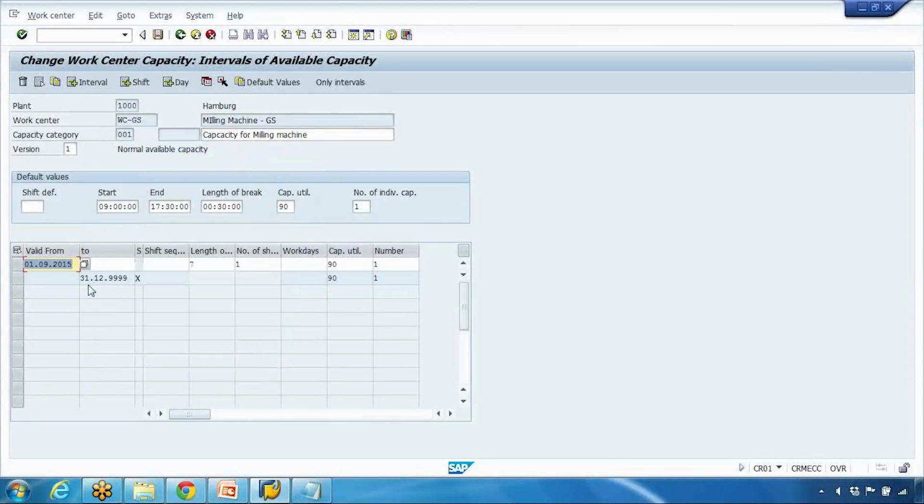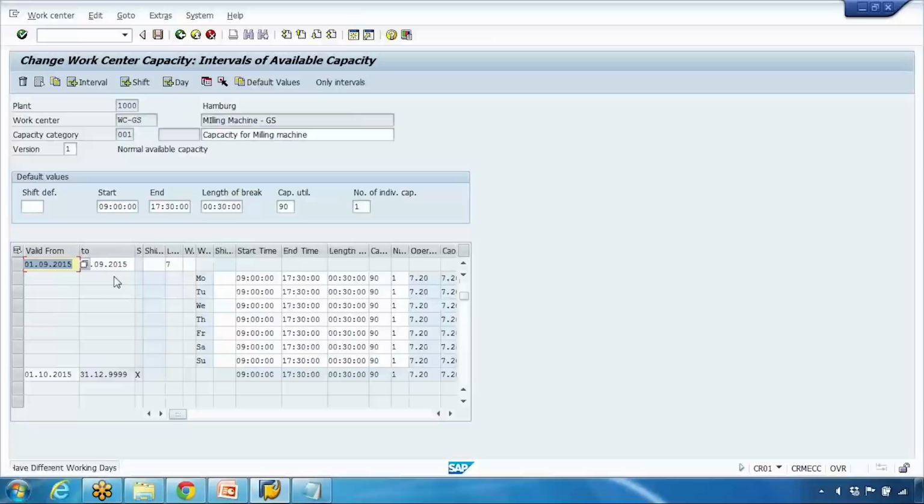So starting from that date up to, say, 30 days or whatever days you can enter here. I can enter some days here, press enter. For that specific time, there's a warning here at the bottom, just ignore the warning, press enter. It will pop up this screen for you showing that starting from this date up to this date, what will be the working hours. So here I can have specific working hours.